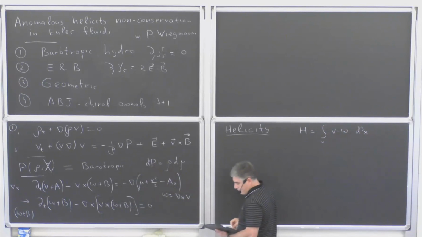Okay. So this is the evolution of helicity density in the presence of electric and magnetic field, and it is not conserved because of this term. Okay, so if this is the derivative of densities, this is the divergence of the flux, but there is a term which cannot be absorbed into the divergence. And additionally, one can consider the following equation, which is called mixed helicity. It's magnetic mixed with kinetic helicity. So it's mixed helicity, and it has a very similar type of equation.